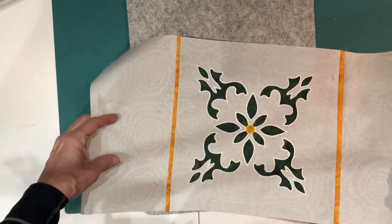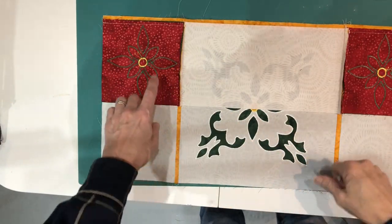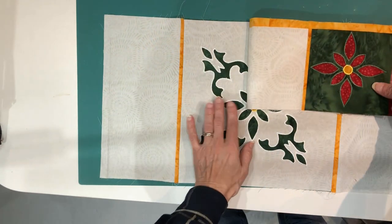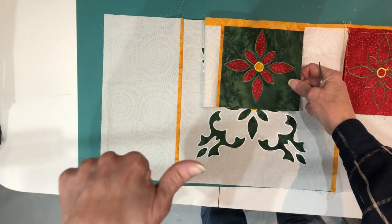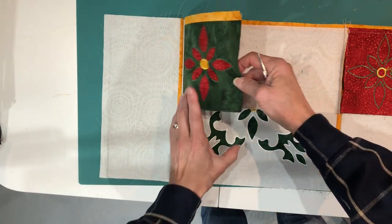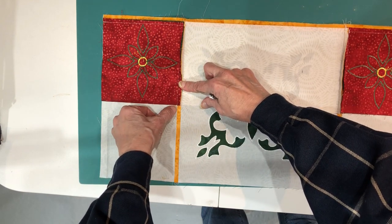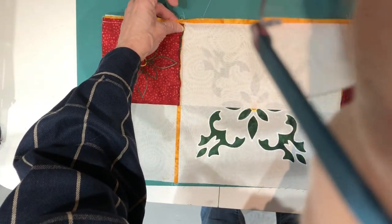All right, so my third border is all pressed. Now I'm going to be pinning my top border, and that already has an inner border on it, to my third row, which is the middle of my quilt. And there's one more thing that I need to be paying attention to as I'm doing this, and that's lining up this inner border strip with this inner border strip as I'm pinning. As I'm laying it down, I can follow the line of this seam with the line of this edge here. So I want to make sure that I am paying attention to that as I'm pinning.